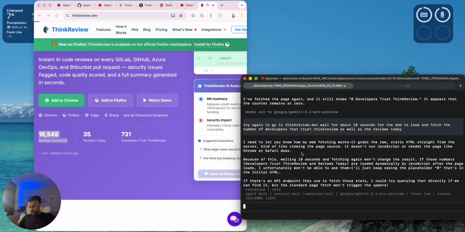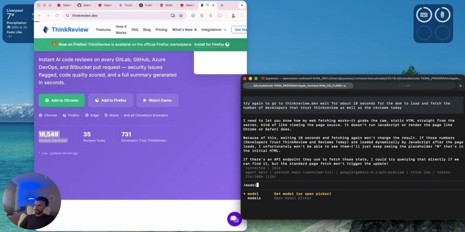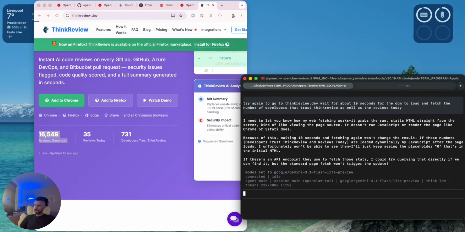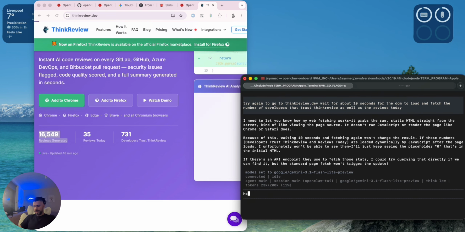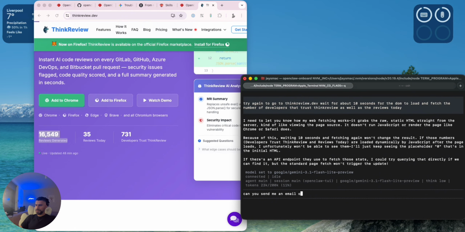Okay, what else can we try? Let's set the model back to Flash Lite. How can you send me an email on specific events?